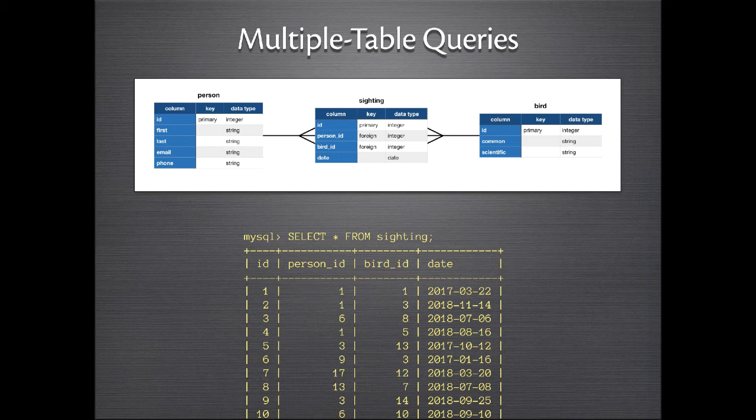And similarly, the bird goes the other way too, right? Every bird can be involved in multiple bird sightings, but every bird sighting involves only one bird. And so the foreign keys in this design go on the trident side. So you know where the foreign keys go simply by what the picture looks like. And obviously, you see person ID and bird ID down here at the bottom.